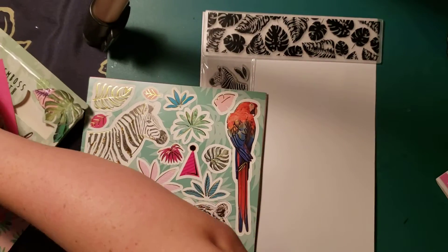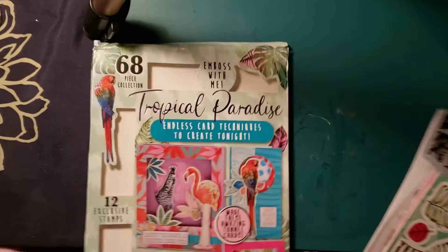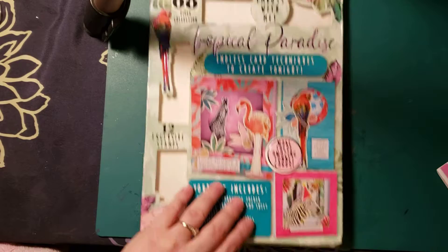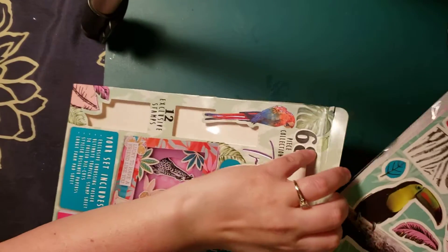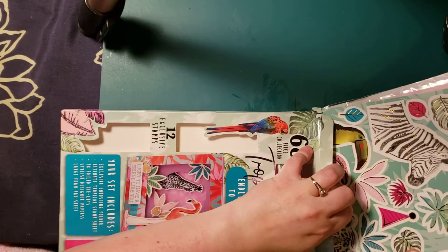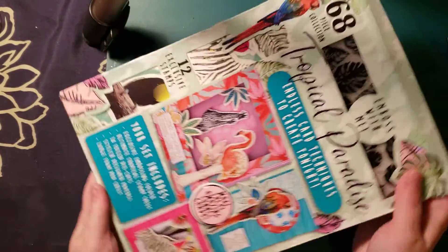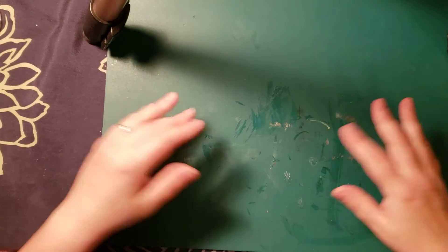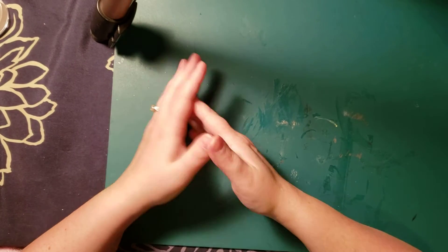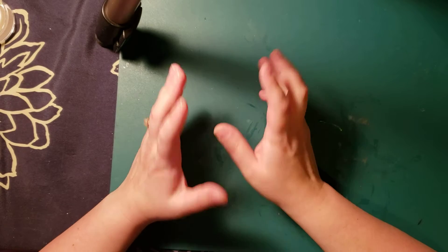I'm happy I got this. When I saw it, I knew I wanted it. I really like the tropical feel of the images. They give you the ideas on what to do with them. I love this little zebra with the party hat on — he's so cute. So I'm really happy about this. I got lucky at Walmart again. I think I'm gonna have to take a break from buying these magazines — they're quite expensive, $20 each. But us crafters can't live without it. I really enjoy it. They also had that other butterfly one that I spoke about in the past, but I didn't want it, so I left it behind. I do know how to leave things behind — I just can't leave something behind that I really like.